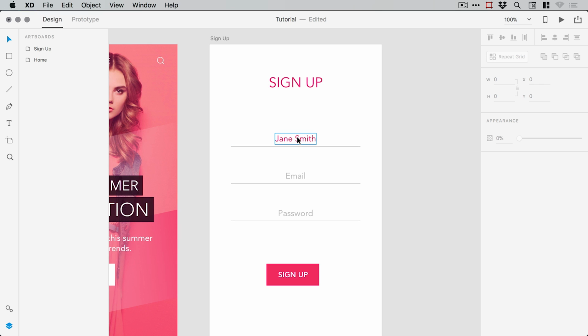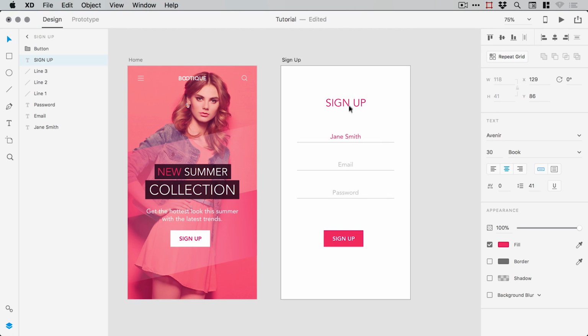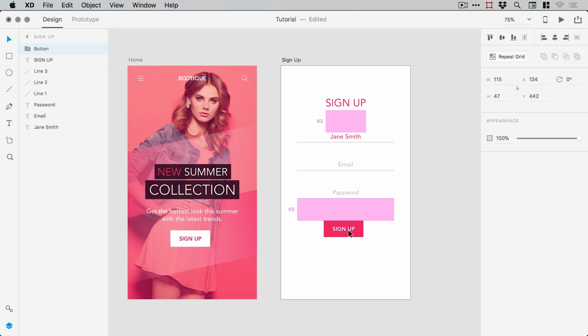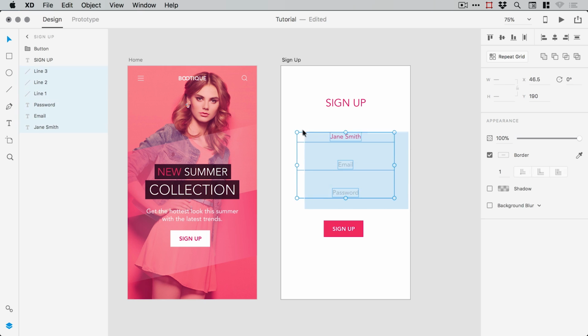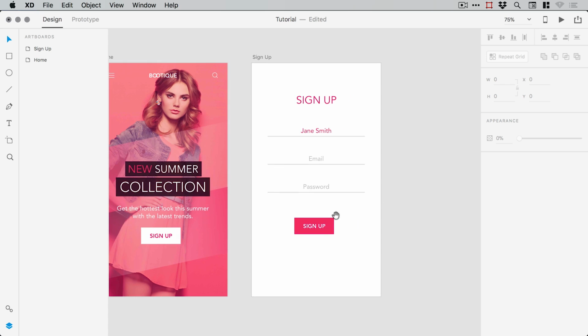Okay, so the user has completed their name and they just have to fill out their email and their password. So we'll leave it like this. And then let's maybe go and adjust some of this positioning. Make sure we've got a nice bit of consistent spacing here and here. And it doesn't all look central to me. So let's click that button and there we go.